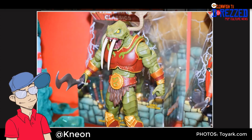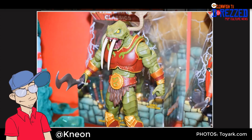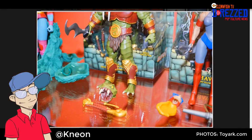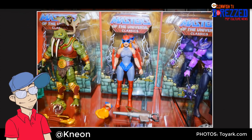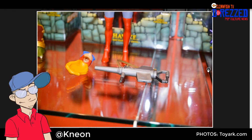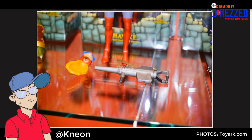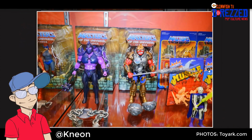Yeah, Fangor, he's pretty cool. He's very cool. I think this is the 2002 version of him. I don't believe they produced a figure of him in 2002. I'll have to double check though, but very cool. Hawk, who was like a female Stratos. She's very nice. Now it's pretty cool because the Super 7 figures are virtually identical to the Mattel Classics figures. Again, they're really cool.